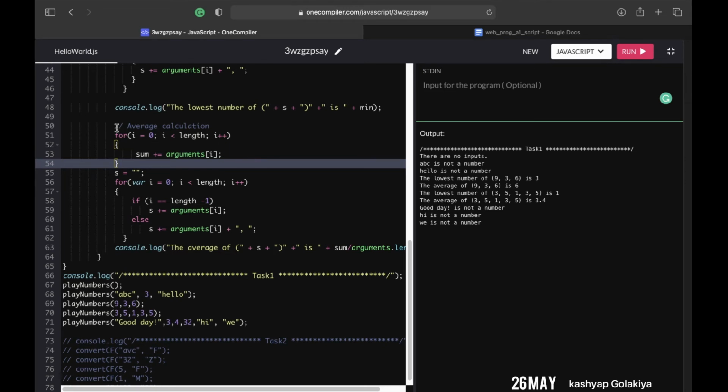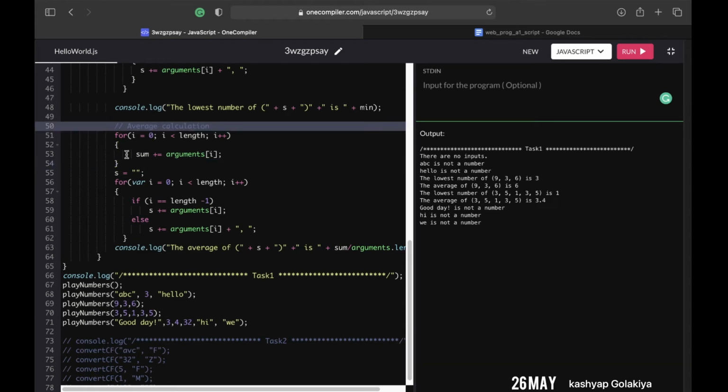So let's have a look at an average calculation. Basically, average is the sum divided by its length.